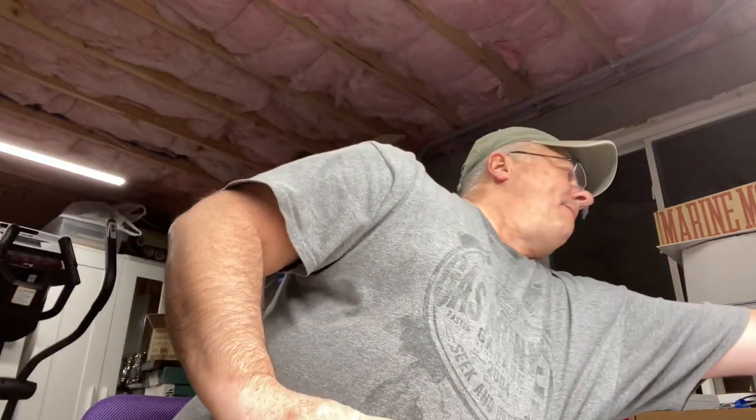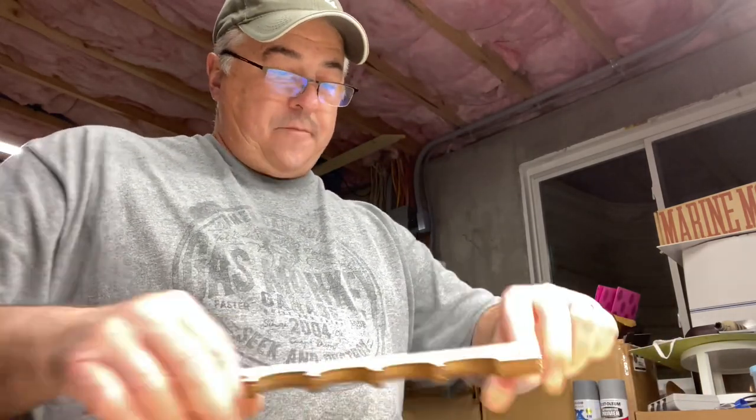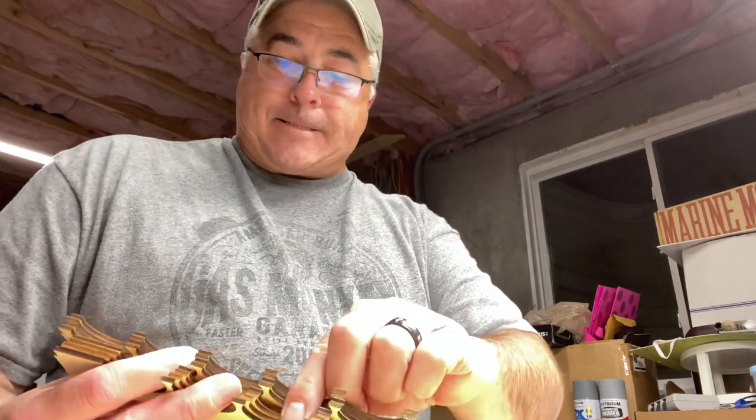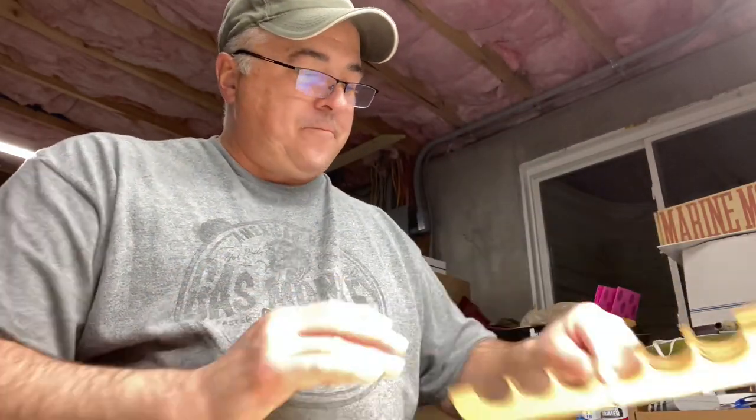We're starting off with the Tamiya stuff first. What you get is the two ends and the center support, your little shelves and racks. They're offset — don't make the mistake I made when I first started building it. I don't read instructions. Every other one is offset so you get a nice staggered look as you step up the ladder. You've also got your two base plates. I'll take some pictures as I go and incorporate those in the video to show you how it turns out at the end.